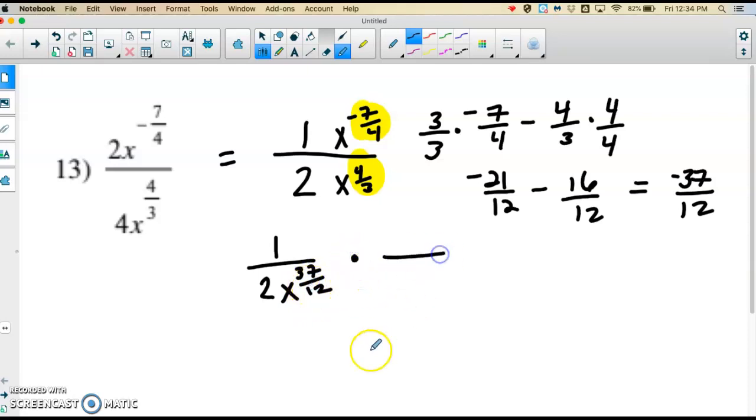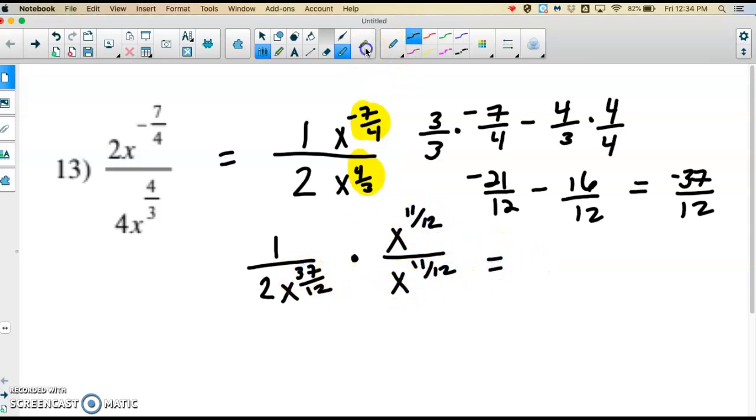So we can multiply by x to what power? So I think, okay, we're at 37. So what's the next multiple in line of 12? That's 48. Okay, so 37 plus what is going to get us 48? Right, it's 11. So we got to multiply top and bottom by x to the 11/12. And you're going to see what happens.